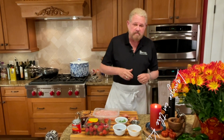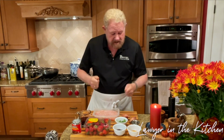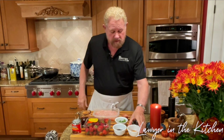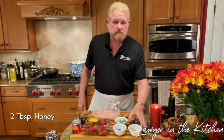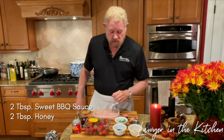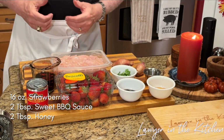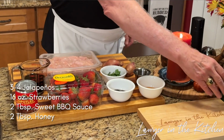Today we're going to make strawberry jalapeno chicken. It's going to be fantastic. We got sweet with the heat. And so for the sweet, we've got some honey. I've got 2 tablespoons of honey. This is actually a sweeter barbecue sauce, 2 tablespoons as well. 16 ounces of strawberries, which will add to the sweet. And then comes the heat, all of the jalapenos.